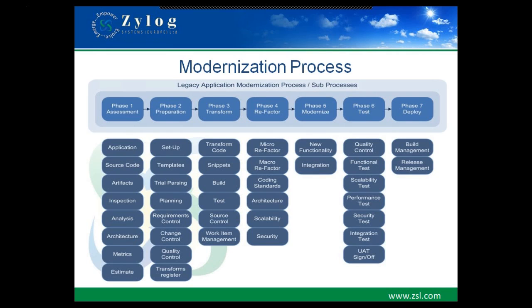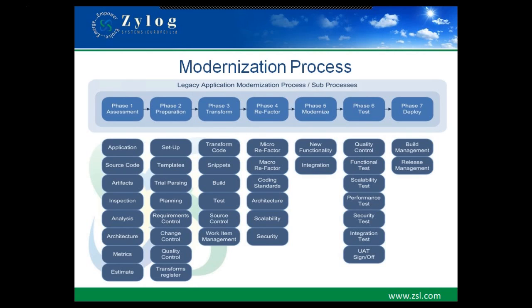So we will inspect and analyze. We will also map out the target architecture. At times the clients already have other applications running in the same technology, so they have standardized their technology libraries. We are open: we take those libraries and incorporate them into our architecture. There are certain times our clients want suggestions, and that's when we can suggest what to use and what will be beneficial for that particular situation. So that's phase one: to get a complete hold of what the current application is and a complete understanding of how your target is going to be.